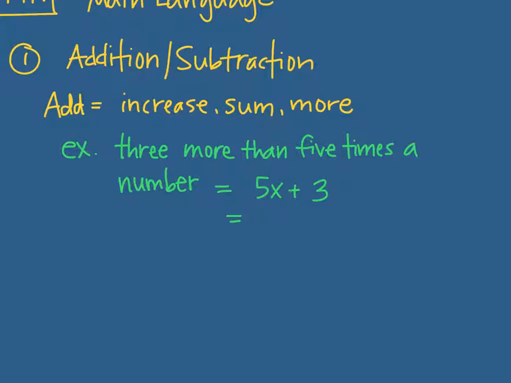Anybody have it backwards? Okay, I mean, you could have had 3 plus, because it's 3 more than, and maybe you thought 5n for 5 times a number. That would have been fine too. Okay, any of those are fine. Have the variable and it shows addition, so that's no problem. Subtraction is where it gets tricky because the order is going to be really important.